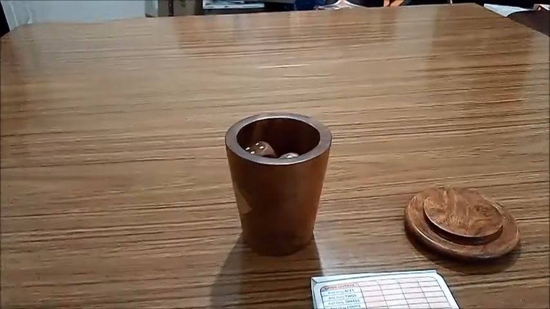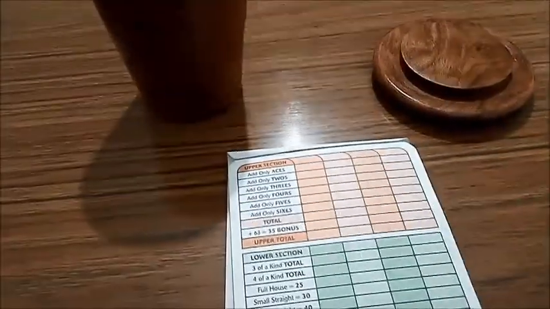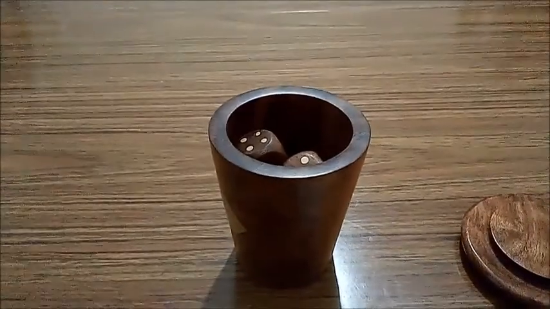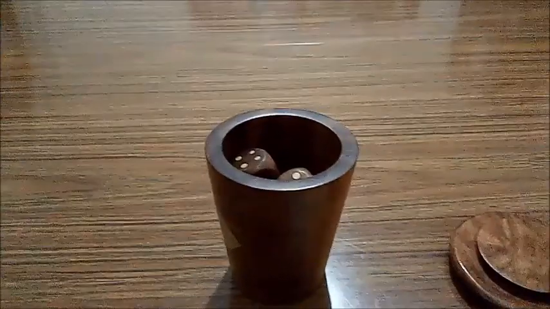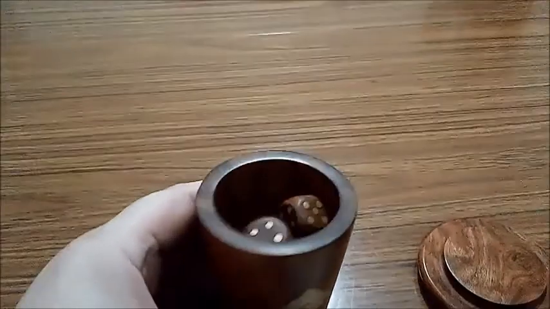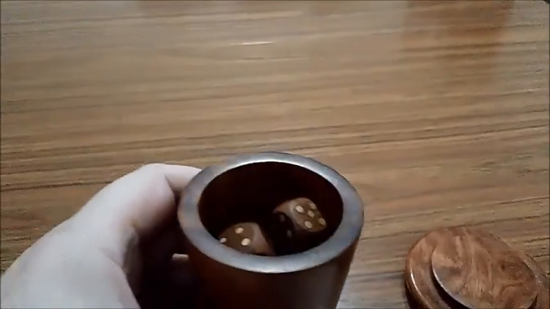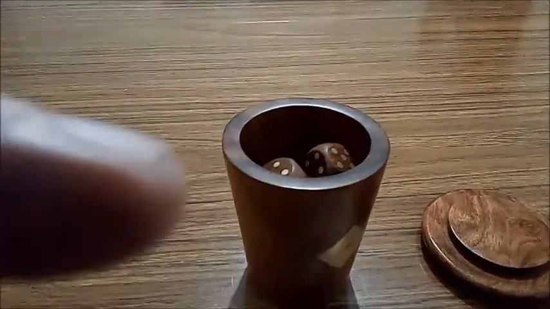This is Yahtzee, very old, very venerable dice game. This particular cup, you can get any old dice cup really, as long as you've got 5 6-sided dice you're on your way. I wanted to show this particular cup with 5 dice because this was a present many years ago from my daughter Saffron, and I absolutely adore it. And when I'm playing Yahtzee, I still use it. So, what do you do?